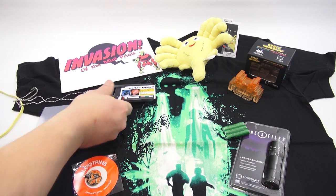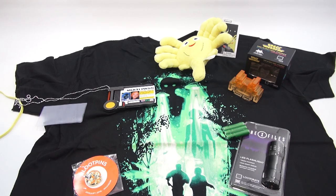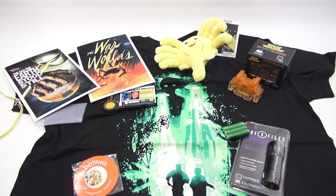And then invasion mini art prints — let's look at all of them. Oh cool, The War of the Worlds — that was a very good movie. The Day the Earth Stood Still — both classic movies. As we ring in the new year, Loot Crate salutes a couple of timeless oldies with these awesome 9x6 art prints featuring movie one-sheet art from 1951's The Day the Earth Stood Still and 1953's The War of the Worlds.